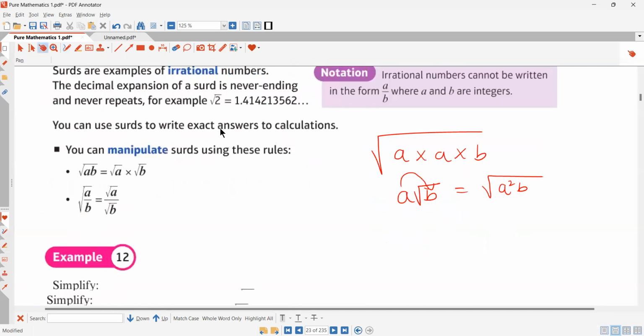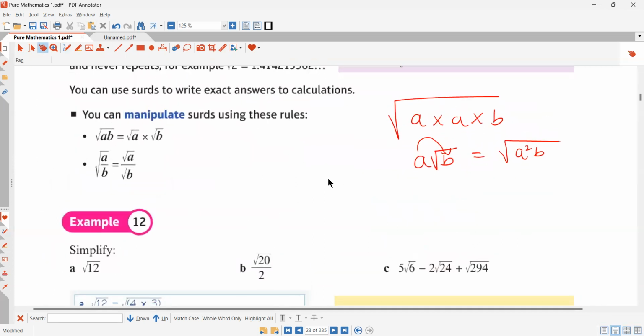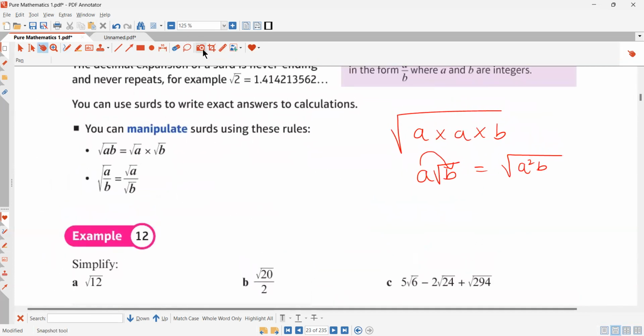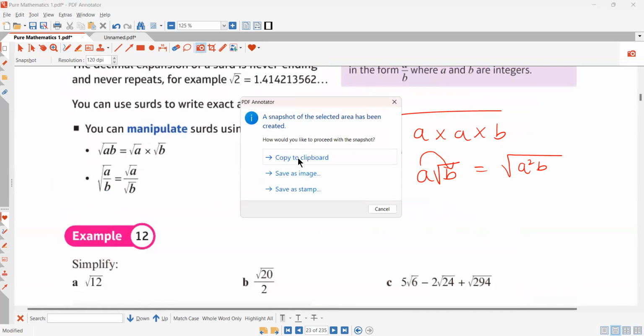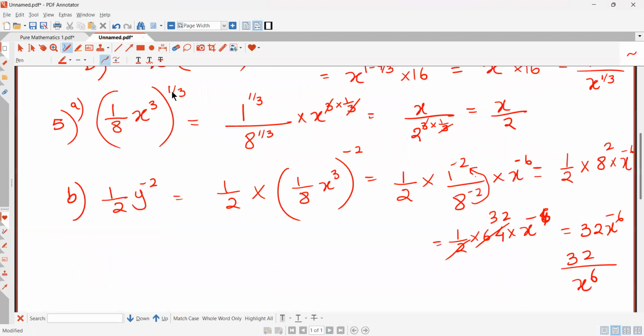Okay, so let's try these questions. Now root of 12 and everything. Let's try this. And anyway, the homework is going to be the third video which I'll be giving. And when is the next class, by the way? Thursday. Yeah. Okay, fine.